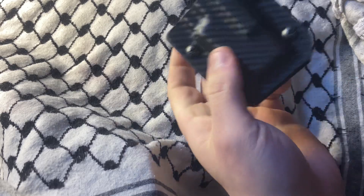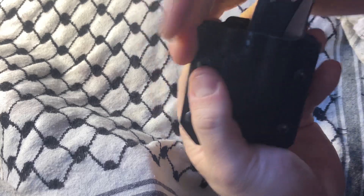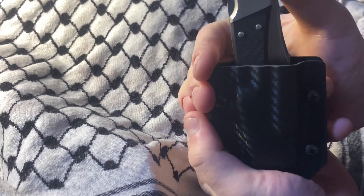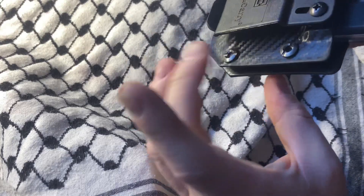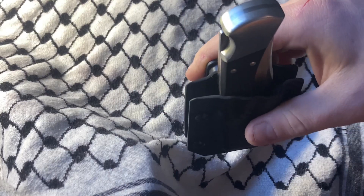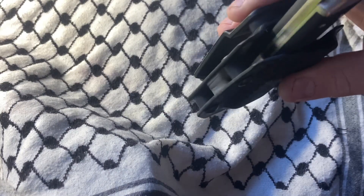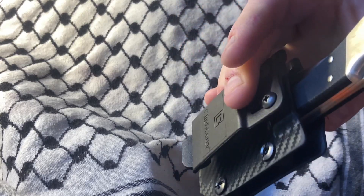I actually don't know what that means but we're just going to go ahead. So you put it in, right — and this is what I'm finding. You rock it forward and now it won't come out. I'm assuming your belt would run around this way and this would sit in your belt. You could probably put it in your waistband.